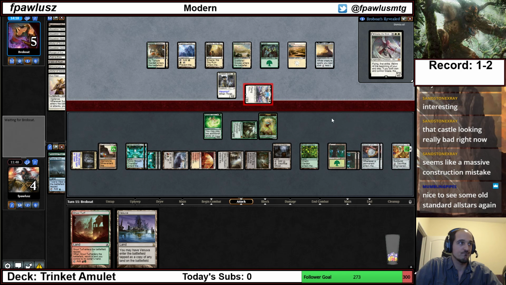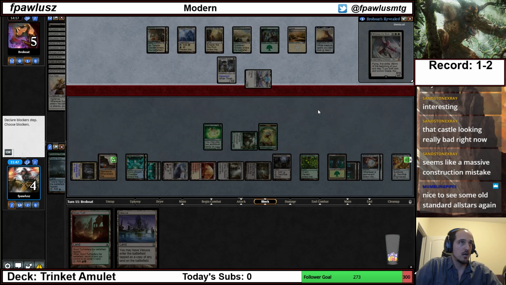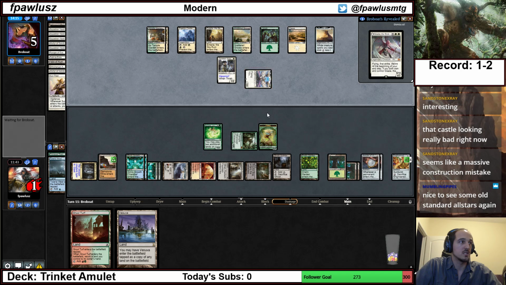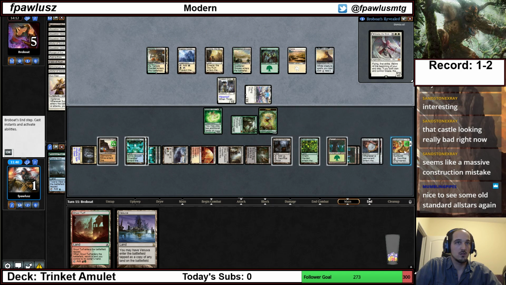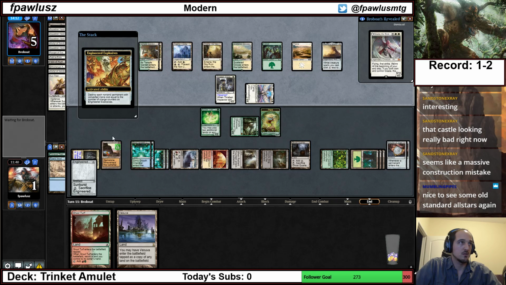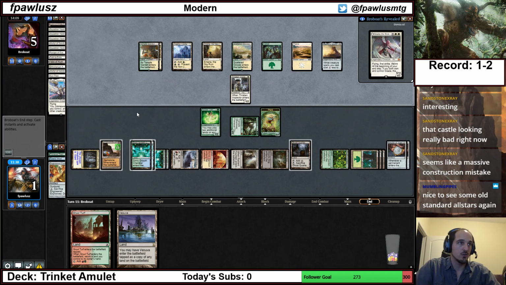Yep. I'm not going to play around a Walking Ballista. If they drew exactly Walking Ballista, they got me. Did they draw Archangel Avacyn? No, they didn't.